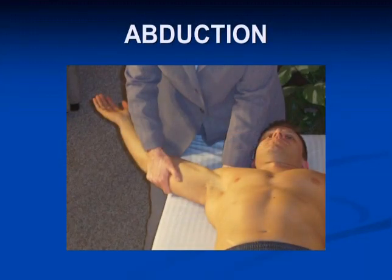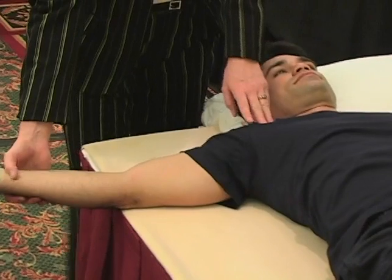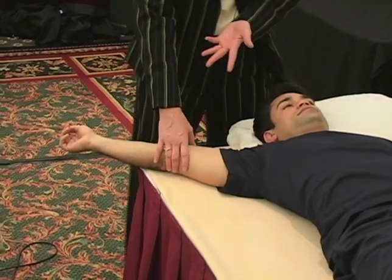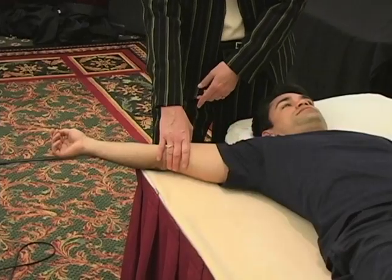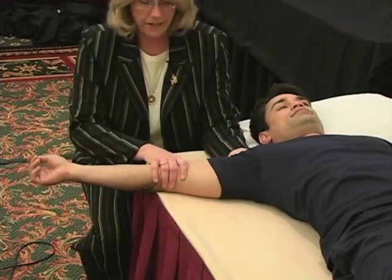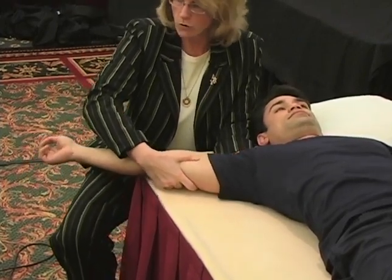If abduction is limited, you want to glide the arm on the table, and you're just going overhead like this, like a jumping jack, okay? And say he got to here. That's his limitation. So he's about 120 degrees. And you notice his shoulder's shrugging up. He's cheating. Drop him down a little bit to where that shoulder's not shrugging so much. Get that acromion planted, stabilized, traction the distal humerus, and then work into abduction.